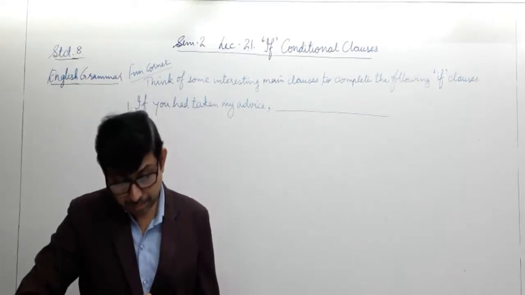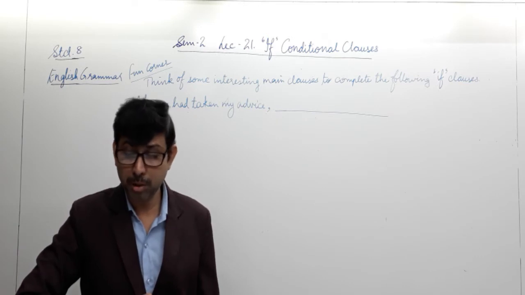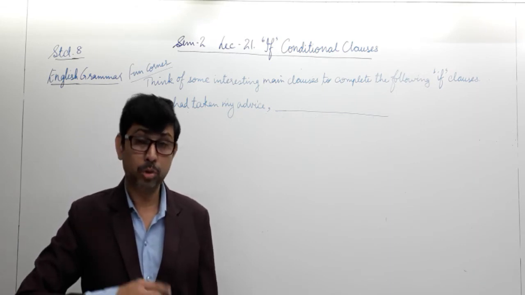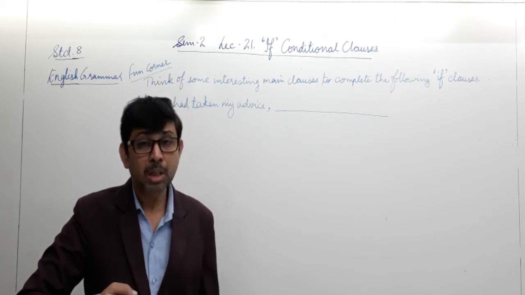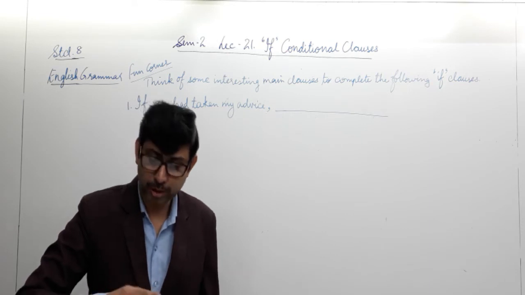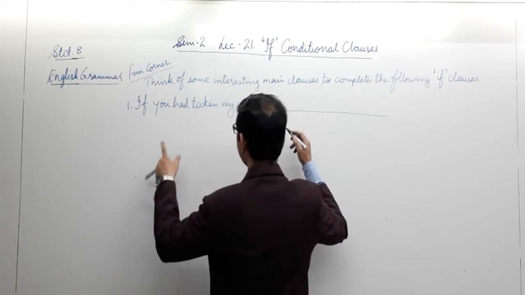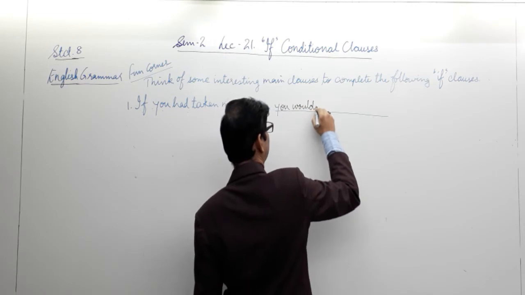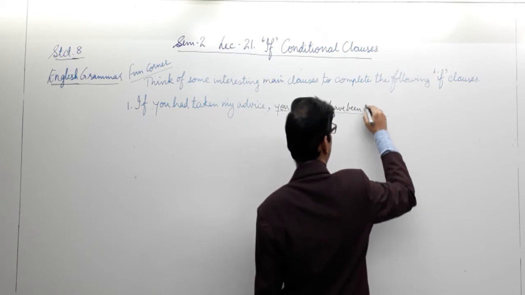If you would have taken my advice, you wouldn't have been in such trouble. Well, that's the negative one, and the positive one you can write: if you had taken my advice, you would have got the job. So these are the two that come to my mind. Alternatively, you have the liberty to write main clauses of your choice. So let me put this up on the board for you. If you had taken my advice, you wouldn't have been in such trouble.